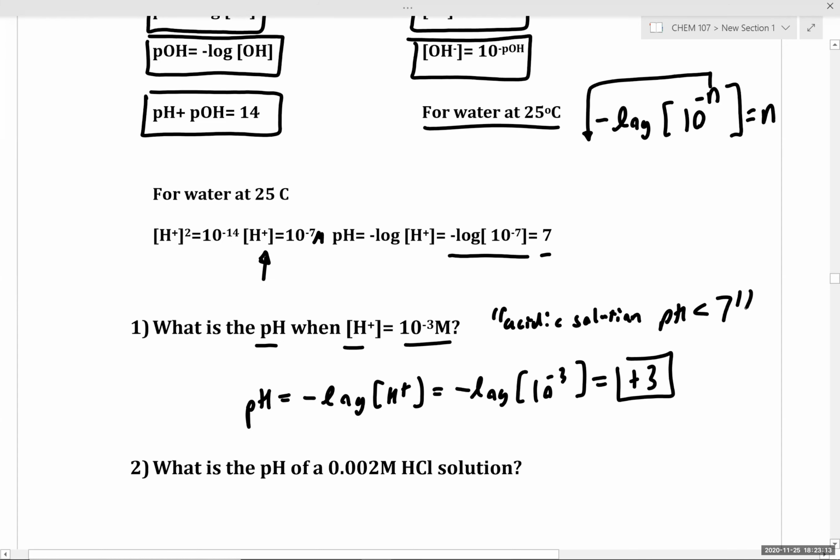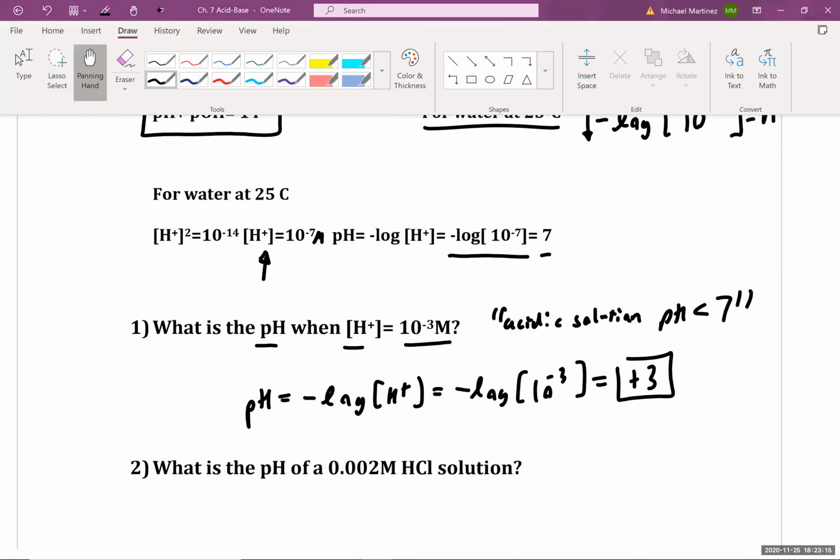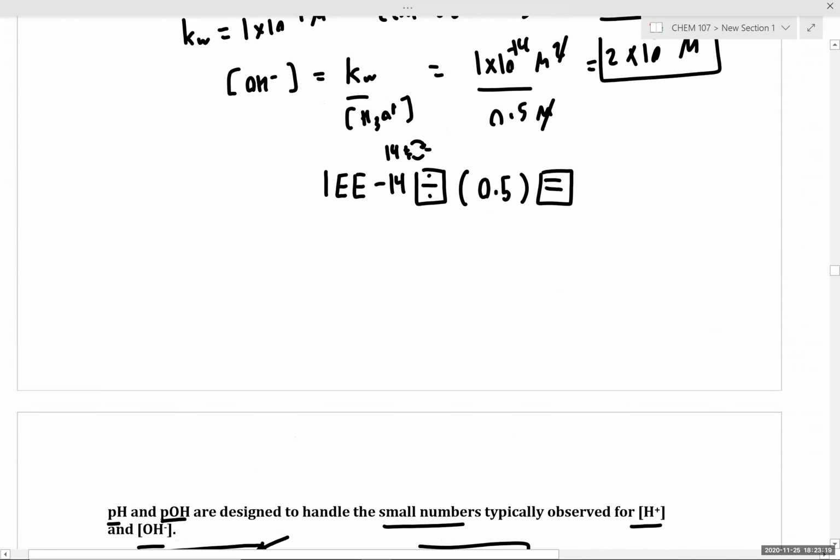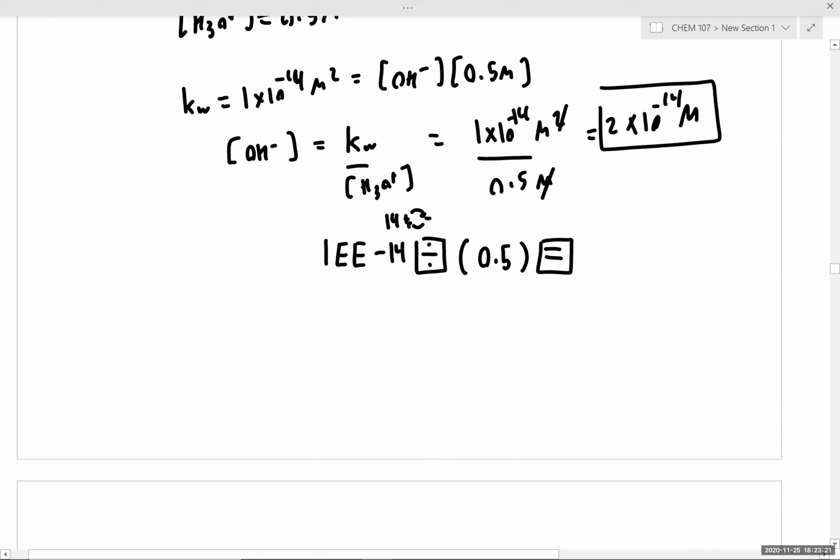Professor, can you scroll down a little bit? I wanted to see the answer that you got on the top page really quick. Right there's fine. Thank you. Got it. Thank you. Okay.